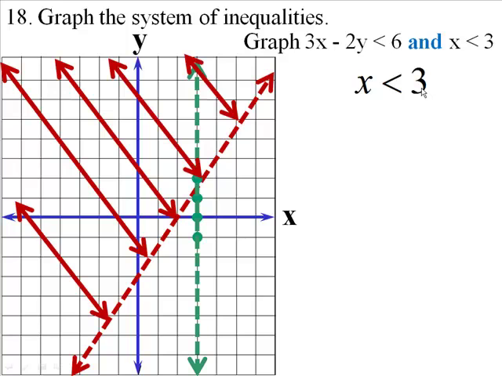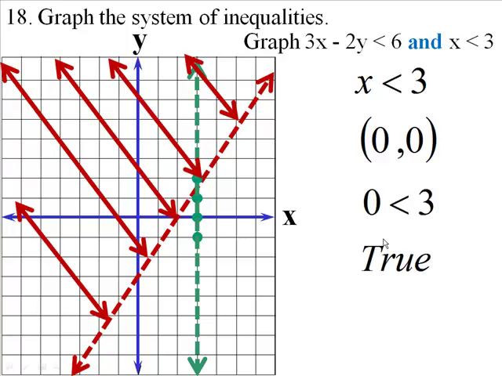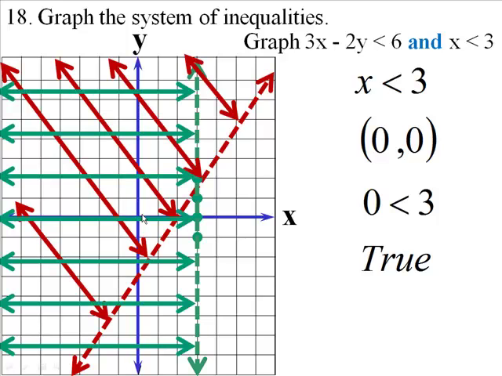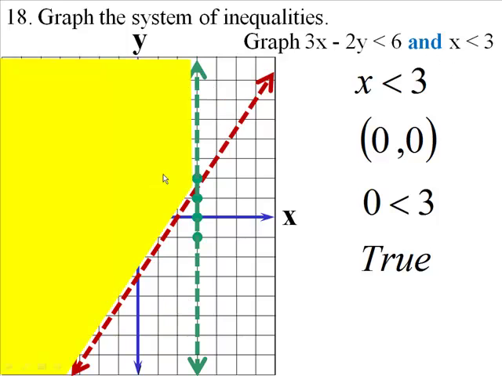Now let's look at the green line and use the test point 0, 0 again. We're going to look at the green line where x is less than 3. Test out 0, 0. Put 0 in for the x. You're getting a true statement. So where the origin works, we're going to shade the points to the left of the green line. Now with an and, we have to do things that are red and green. Up here, this is above the red line, but it's to the right of the green line, so we can't use this. And down here is green, but it's not red. With an and, we're going to have one quadrant.